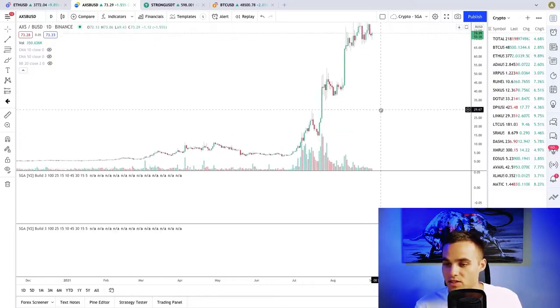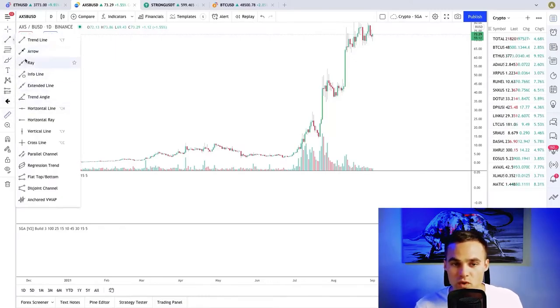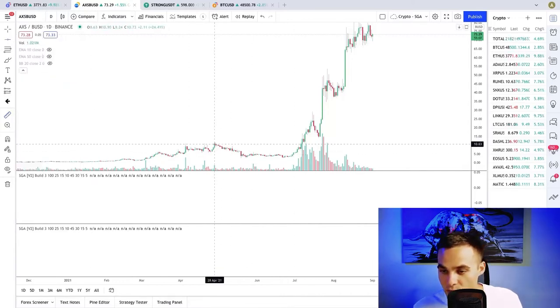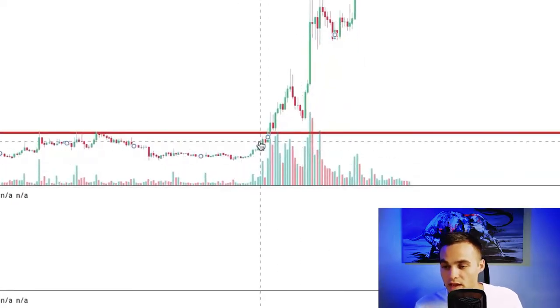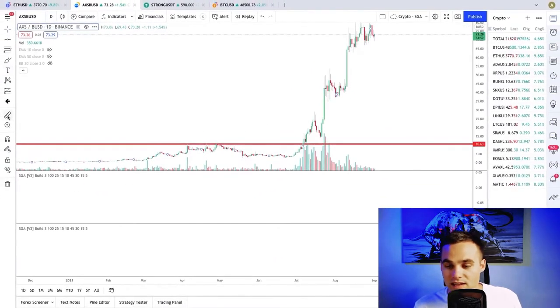This is a video gaming token that went viral, as you can see by the price chart. So here's actually what happened. We want to look at a previous all-time high. For example, we can see a previous all-time high right here, and we basically want to wait for a daily close above the all-time high. Once we get a daily close above the all-time high, here's what starts to happen.